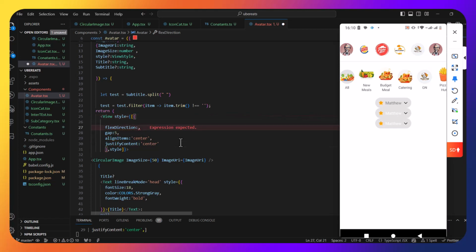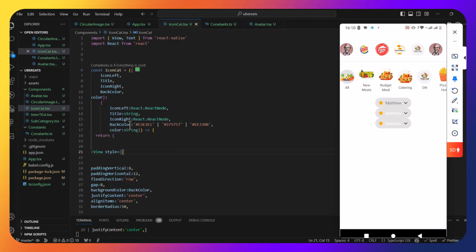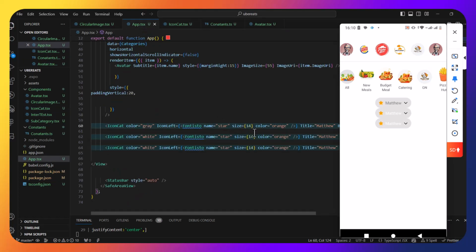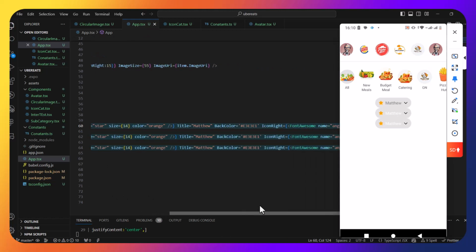You can solve this in development. You can choose here and type column. If we go to our code here, you can see because of this union type, when we go to the app and try to put a different color on the background, it will tell us there is a problem.